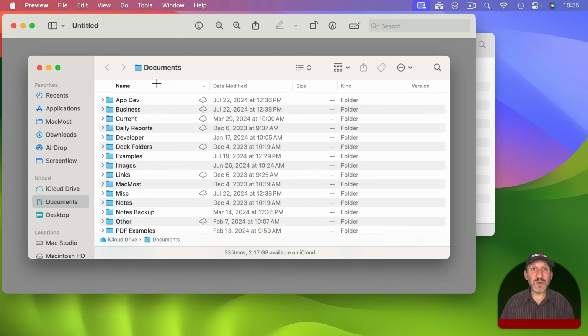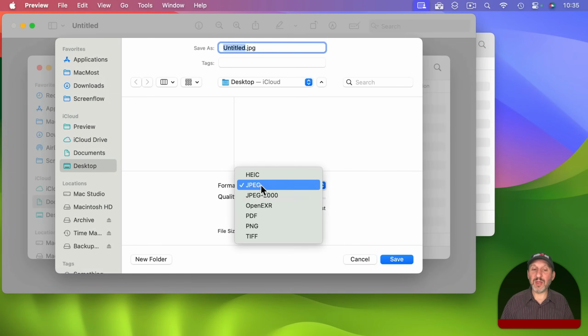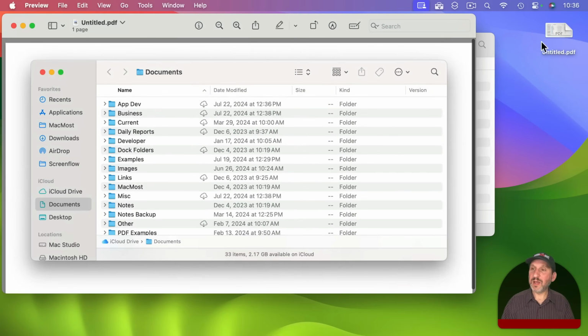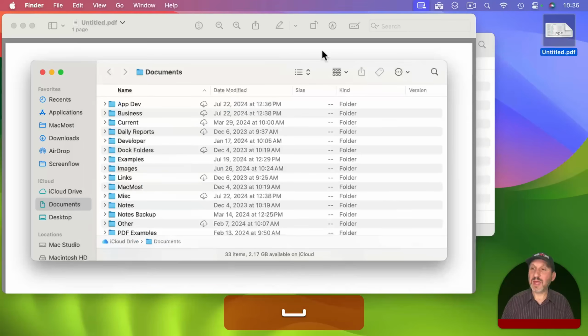Now it's a screenshot, so it's an image. You may just want to keep it as an image. An image is usually fine. So you can just save this out and you can see you can choose JPEG or HEIC or PNG. But you can also choose PDF. And I could save this out here and you can see here's the PDF that it's saved out. It's just an image inside of a PDF, so you're not really gaining that much by making a PDF out of it. But if somebody's asked you for a PDF, at least you know you can provide that for them.